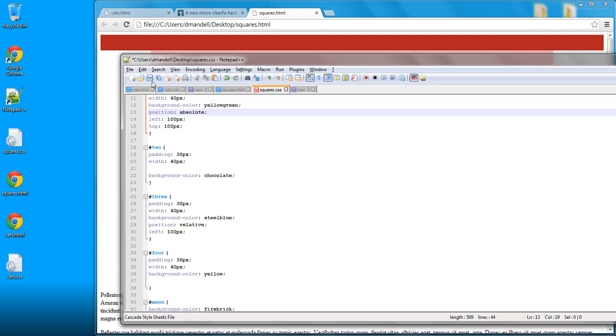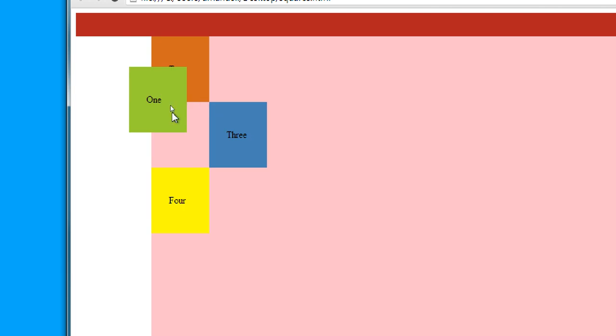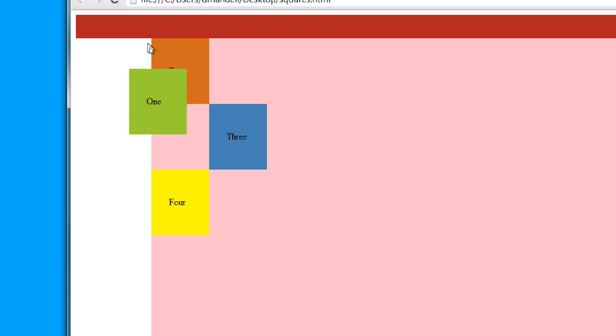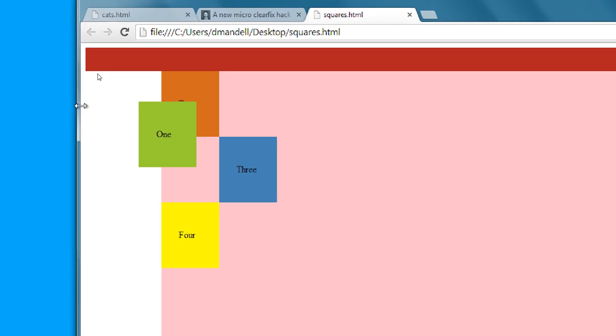So here, I've changed this from relative to absolute. I'm going to save it, and you'll see number 1 is going to move way over here. So it's 100 pixels from the top of the screen and 100 pixels to the left. It has nothing at all to do with where it started.